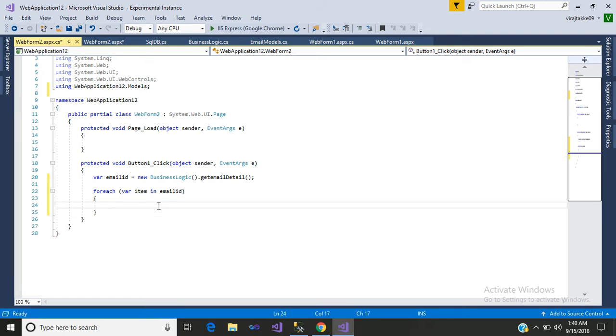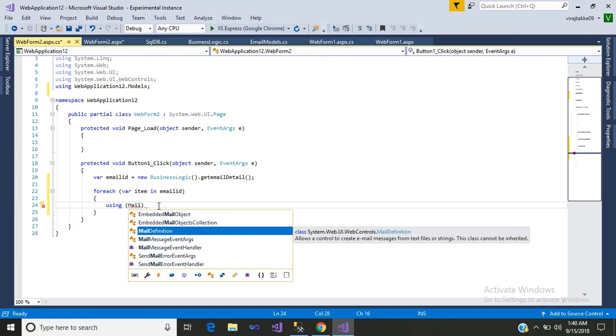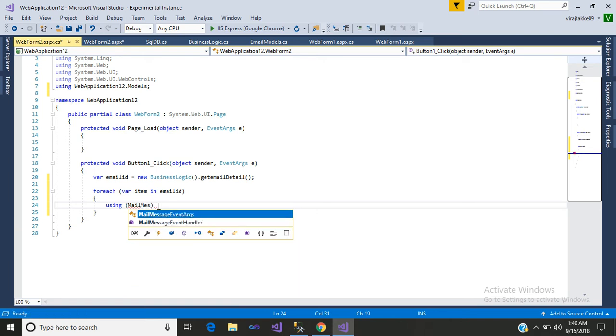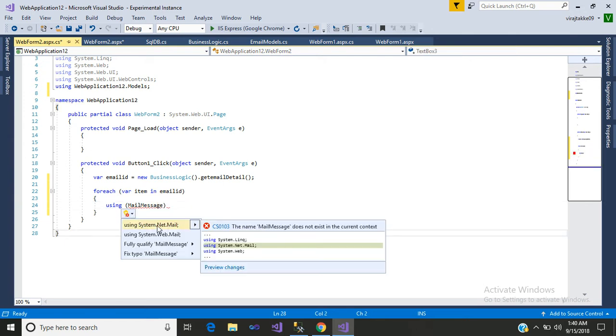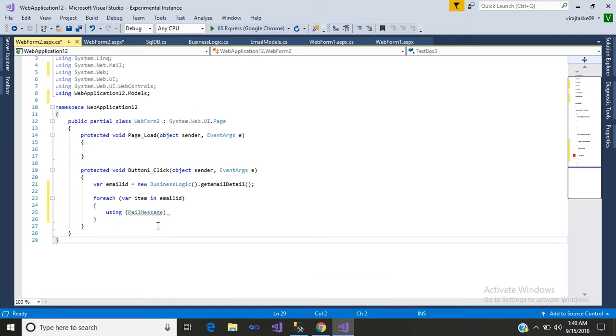Inside that, now from here we will write our email sending logic. So just write here using, open the bracket, write here MailMessage, which requires using System.Net.Mail, is equal to new MailMessage, open the curly brackets.